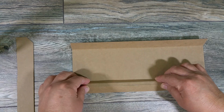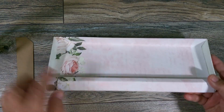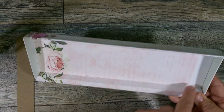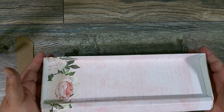And then what that's going to look like is like this. See how it's angled? And then here's the little 1/4 inch mark, and then the other 1/2 inch, and then of course the rest and the back. Just pretend like these sides aren't here for now.